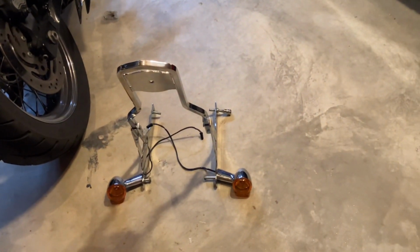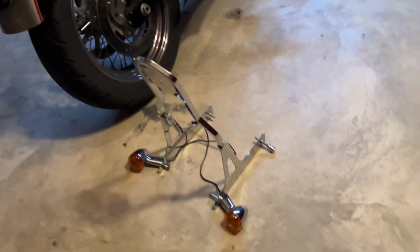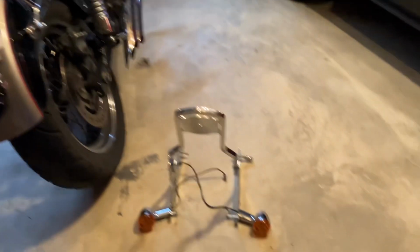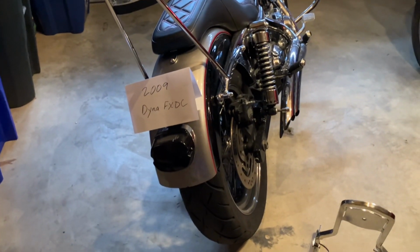So the first thing is, here's the old bar, and I guess it's a stock bar, and the old turn signals. And at the time, my problem was that I didn't want to have to go through relocating these signals or losing the mounts or whatever. And then after thinking about it for a while, I learned about integrated taillights.